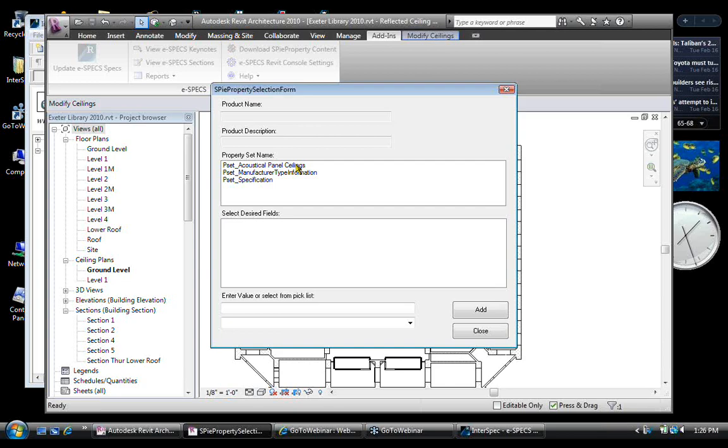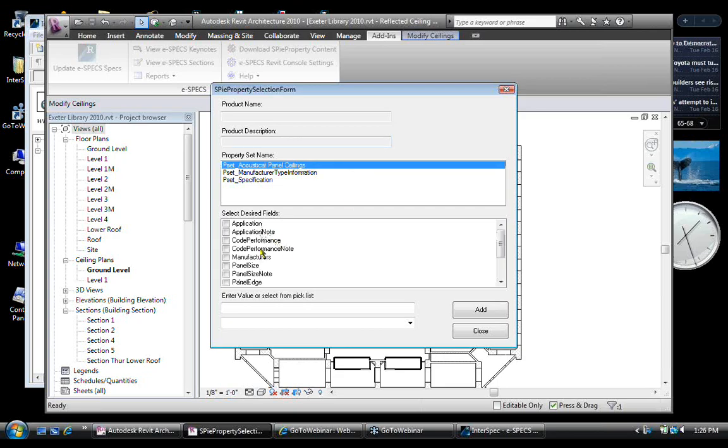Is that right? That's correct. And then the values are the property classes for each of those property sets, right? That's correct. And did these come from a combination of what was in the IFC model for each of those property classes and what we put up as part of the SPY work for ceilings?